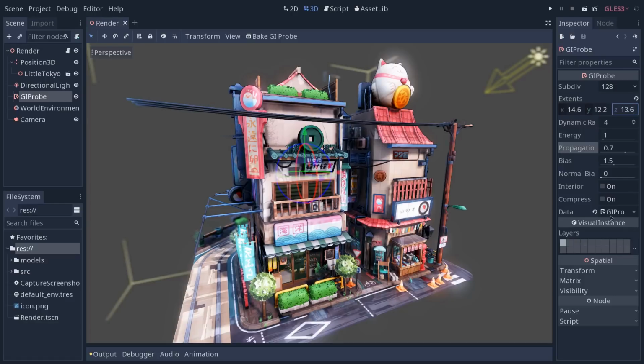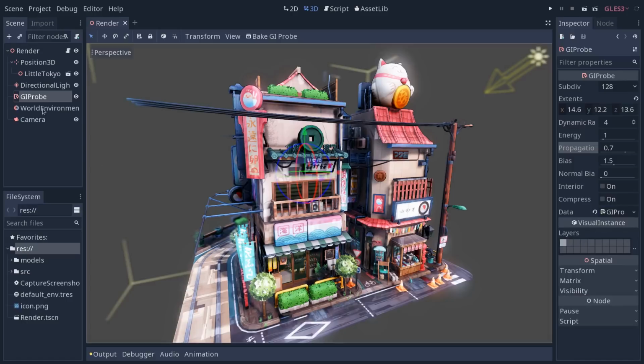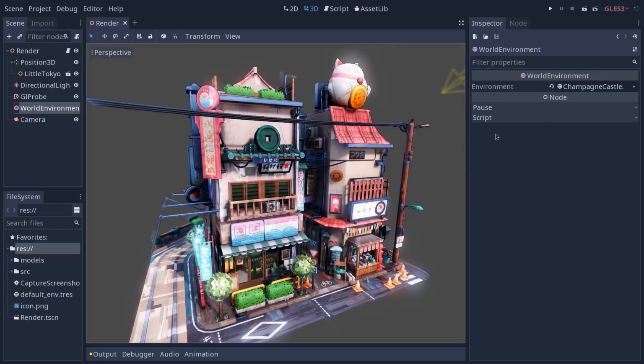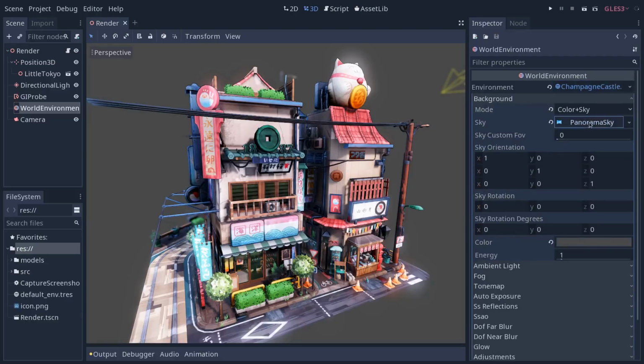More than that, resources that are assigned to a given node can now be edited straight in line with the rest of the inspector. I'll take the WorldEnvironment node that would normally just show you the environment here. And if you click on the resource, once you've created and loaded it, you can unfold it in the current inspector. A little line that's going to be light blue shows you that you're editing a sub-resource, and you can expand the category and keep going.